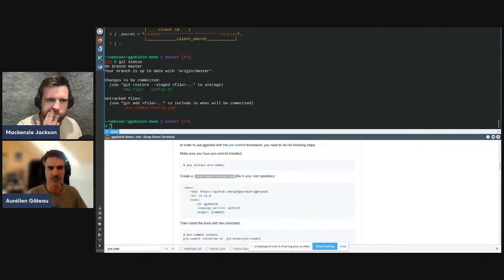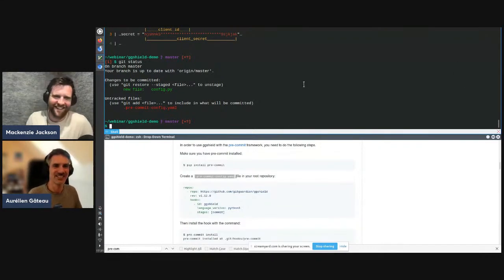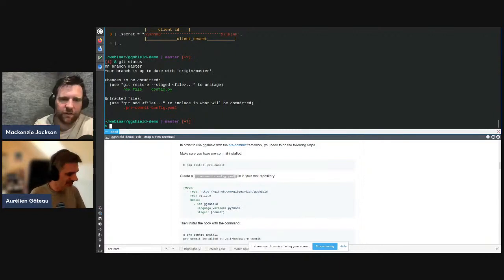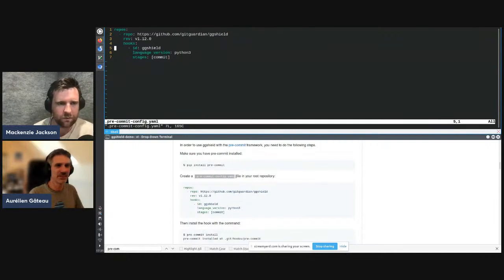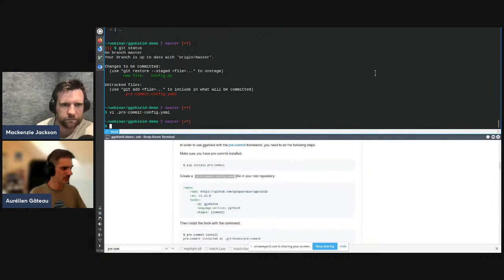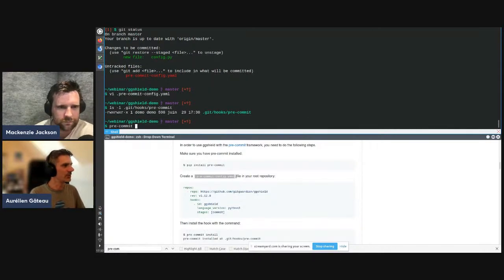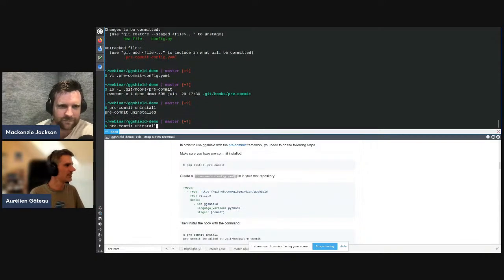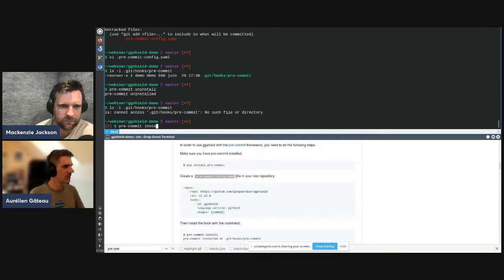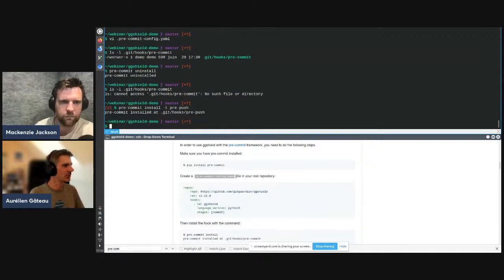Now let's say that you're team pre-push. Team pre-push, yes. Okay. So for team pre-push, you need a slightly different configuration here. We're going to add push here, and we actually need push here as well. This is the pre-commit config YAML file, right, that you're editing? Right. That's it. Yes. Okay. And then I'm going to uninstall. So you remember that pre-commit created a pre-commit file here. And I'm going to uninstall this one. You can see it does not exist anymore. And I'm going to now tell it, hey, install my pre-push. Right, so we've deleted our pre-commit and we've installed the better hook, the pre-push hook.